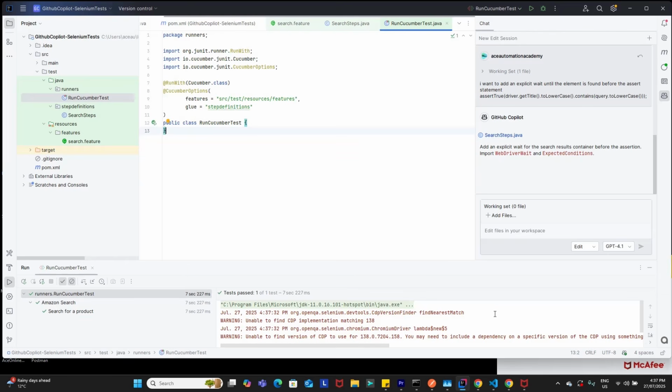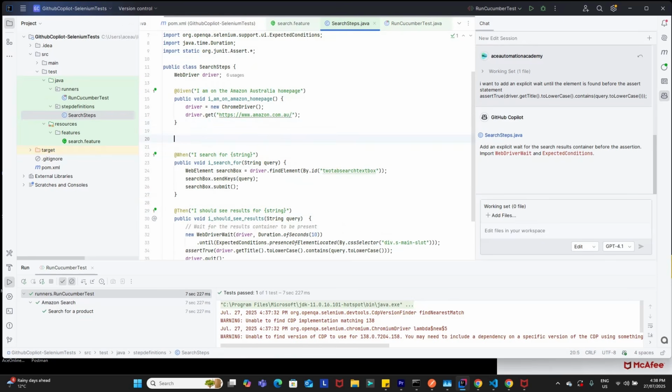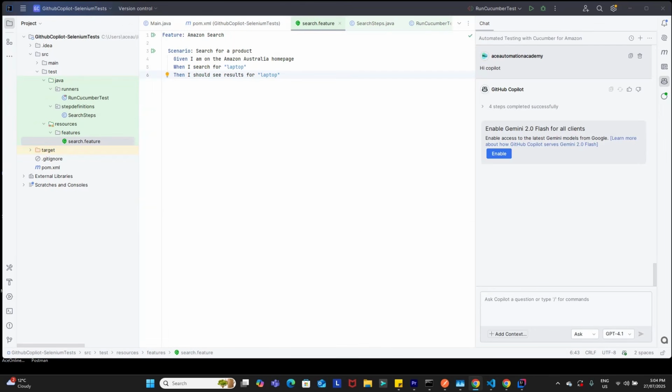It does save time. And you can see that we have the chat capability and automatic sensing capability as well. Like if I want to add one more @Then statement. So in this case, with this whole setup of the framework, it looks like we will be able to do some more testing related to Amazon search. Okay, so what I'll do is Copilot, and this will be an ask.